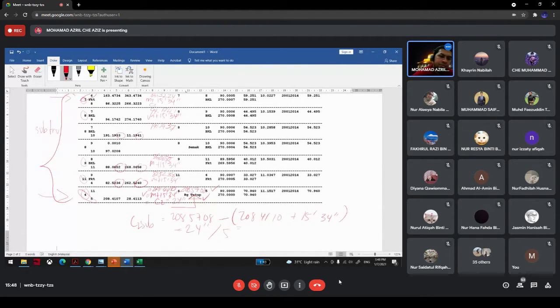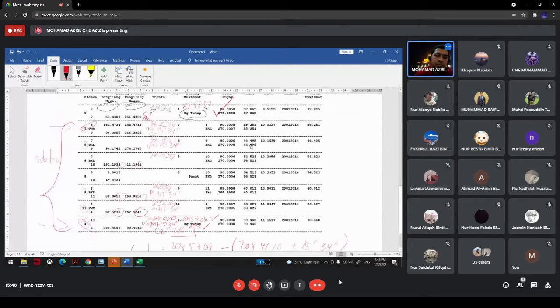So for here, 24, you divide by 5, what do you get? C2 is 4.8. Okay, C2 4.8.